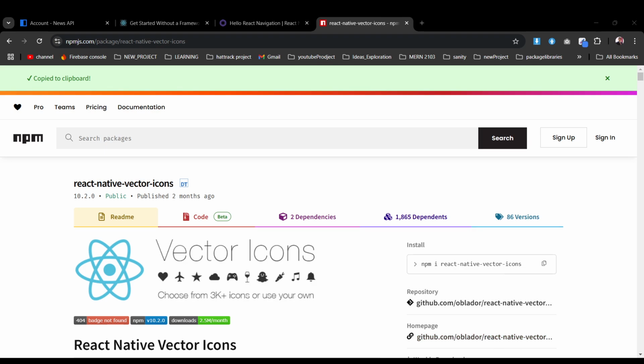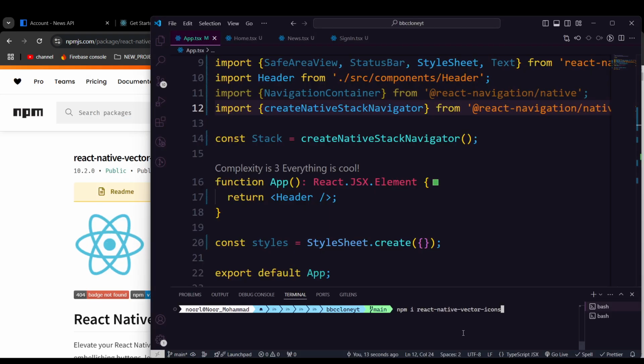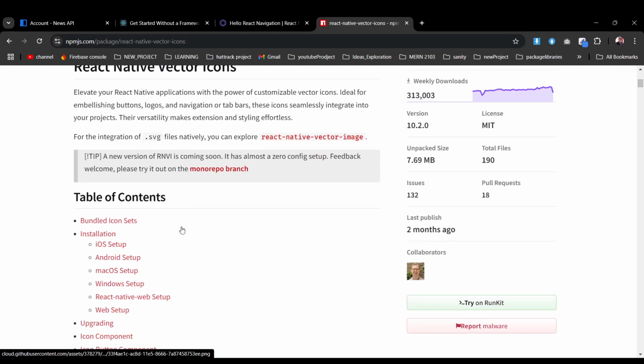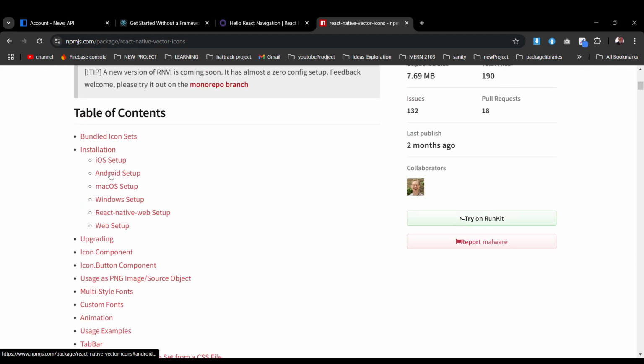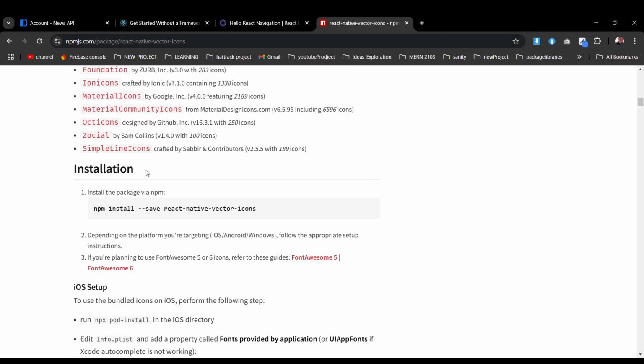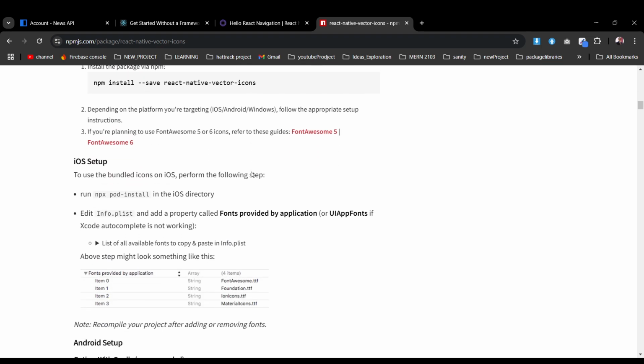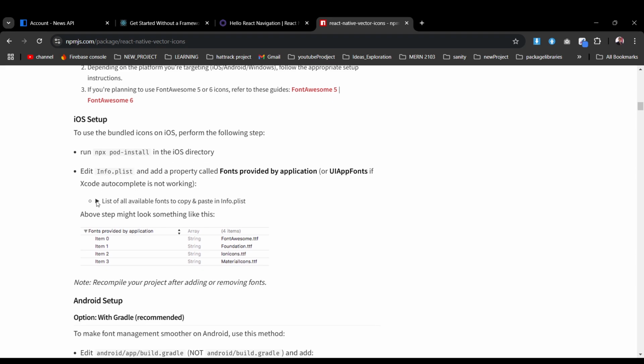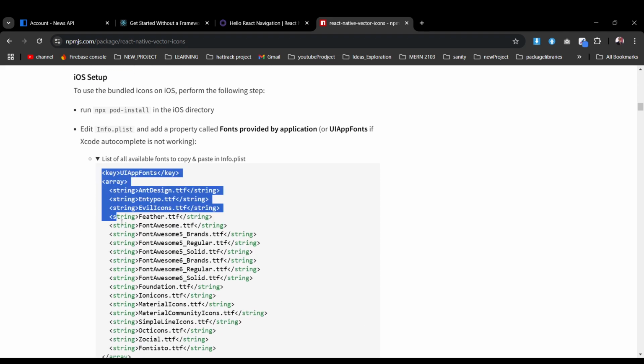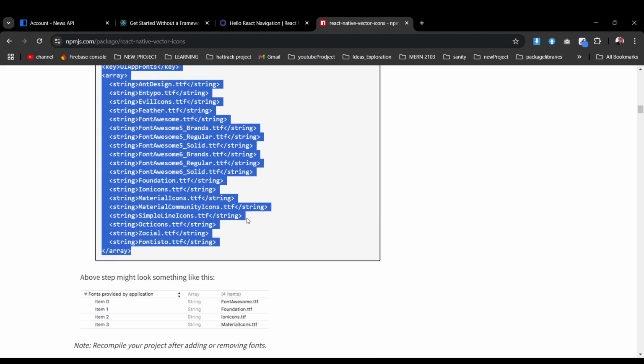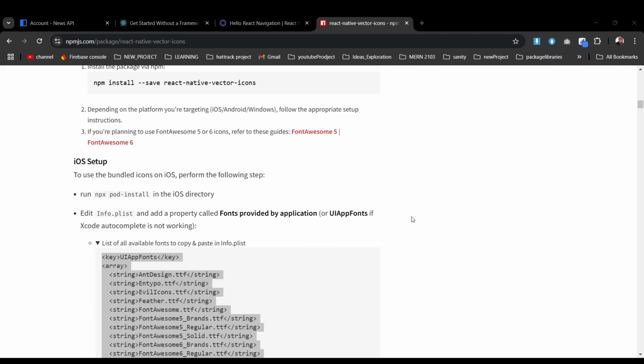So I'm gonna copy that, finish the setup, then open it again. After installing, as you see, there is iOS setup and Android setup. We're installing that for iOS, so we need to get that list. I'm gonna copy this entire list, and there is a file named info.plist.